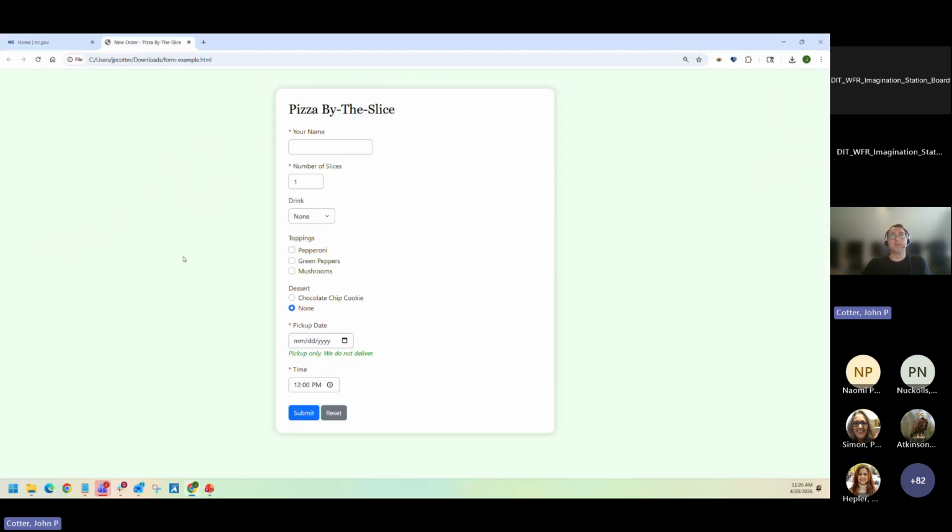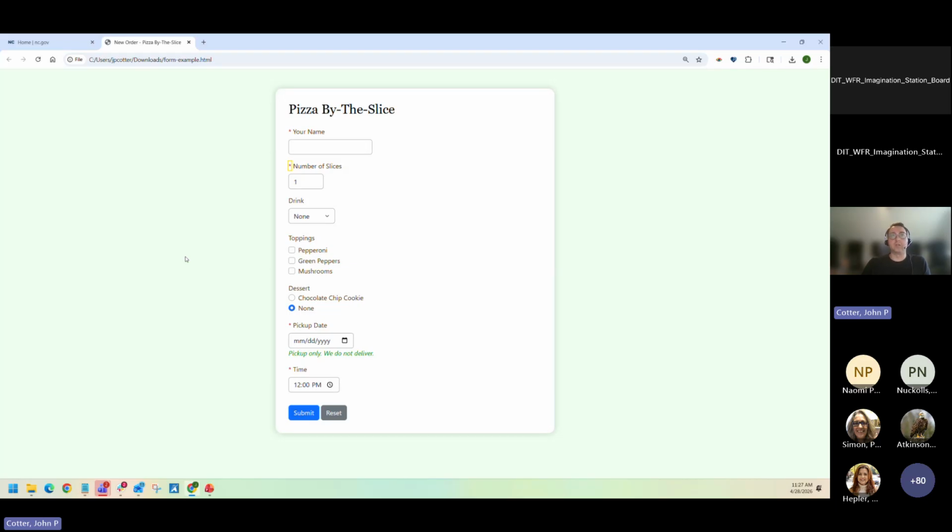Home NC. This is a pizza order form, pizza by the slice. So let me just press arrow down to start reading this page. Main landmark, star your name. Okay, I'm not really sure why it skipped the heading, but if I go back. Heading level 2 pizza by the slice. Okay, now I heard the heading. So I'm going to arrow down from here. Star your name. I got to that asterisk. Edit required. And I got to this form field. Star number of slices.